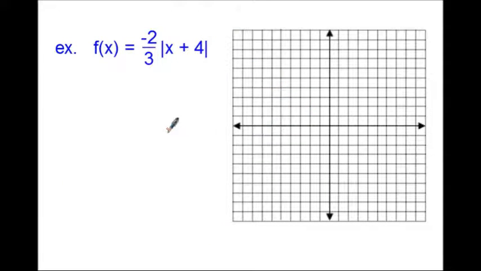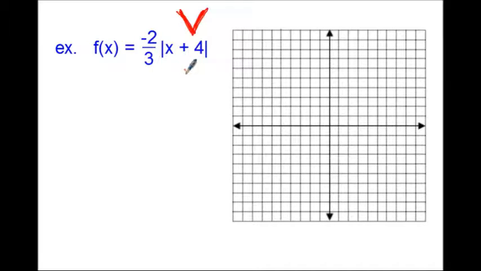Alright, for our next example, we're looking at a function here. It could be an equation, we're going to call it a function just because of the notation, but here we go. And again, characteristically the symbols that make this guy what it is, we see these absolute value symbols. So I have to start thinking to myself, hey, what's this graph going to look like? And just something tells me that it might be like a V shape. And so again, we just have to think about where our starting point was going to be, our vertex, if you will, in this case.